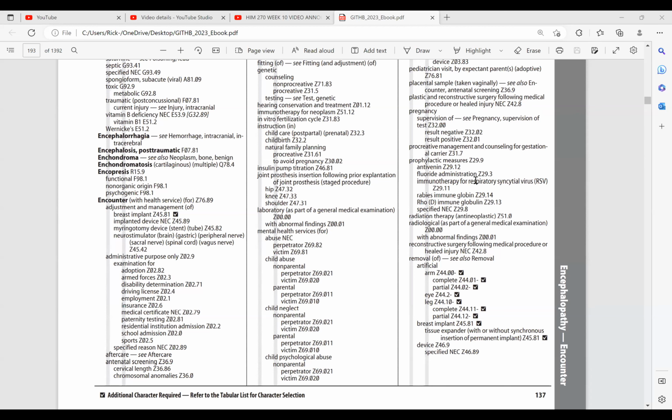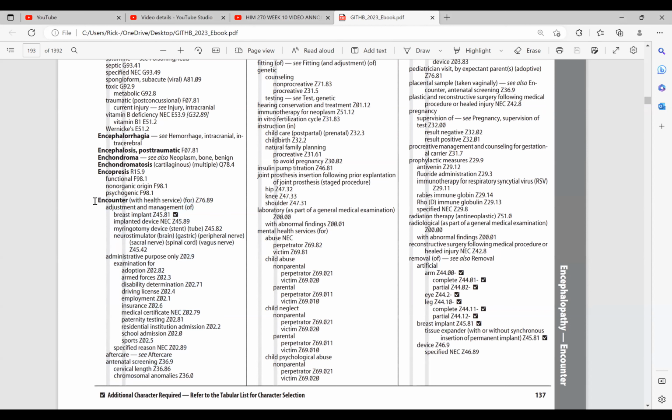And again, you'll note here that all of these main terms, or the majority of them, fall under encounter, the Z codes: neurostimulation, vagus nerve, Z4542, encounter for administrative purpose only, so on and so forth. And there are pages of this.